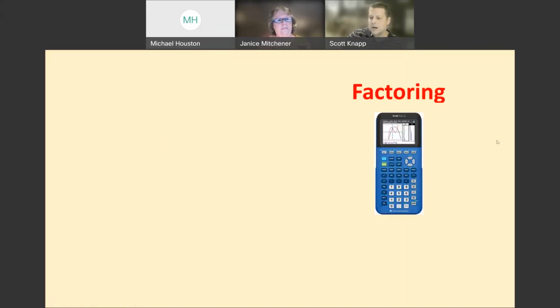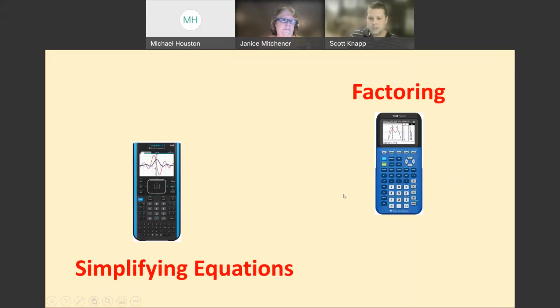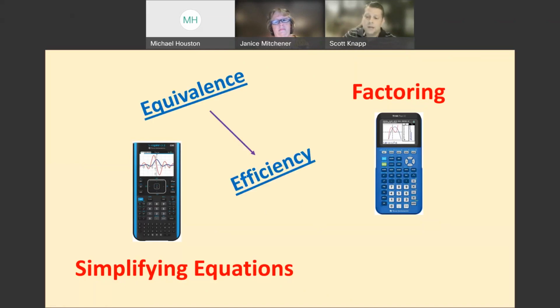As I mentioned, I'll be talking about factoring tonight and creating equivalent expressions through factoring, as well as doing some work with simplifying equations. Both Jan and I, I think you're going to find, are going to be looking at things as the calculus teacher, wanting to have a graphical view, a numerical view, and an algebraic view of what we're looking at. We're going to use the technology and leverage it to show ways to motivate that with our students. In the end, I hope that through the concept of equivalence, my students become a little bit more efficient in the work that they do, and then ultimately a little bit more effective in what they do. So that's where I'm going to go tonight, and I'm going to jump in and talk about some factoring.